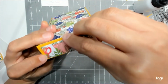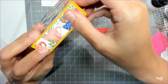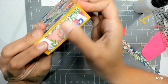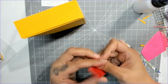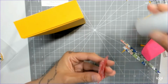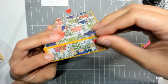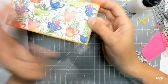All right, so we're just going to center it as best as we can. Again, we're going to have longer borders on the side, but I think it still looks really nice. Okay, and then the other side as well. And make sure it's directionally correct. And there we go. All right, I think it looks gorgeous.